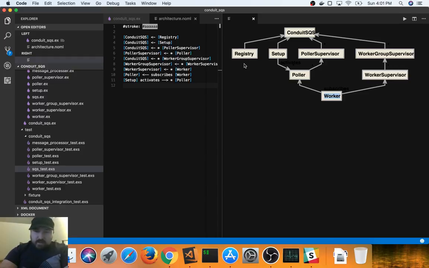And then I set up the registry, and I started to make this connection here, and then started to create an integration test for the whole thing, and then discovered I didn't set this up right. So then I started to look at how I could notify from the registry to the pollers, from setup to the poller, that it had finished all of its work, so that the pollers could then connect to the queues. And I didn't really have a good grasp on exactly what I wanted to do there, so I ended the stream so I could do some research.